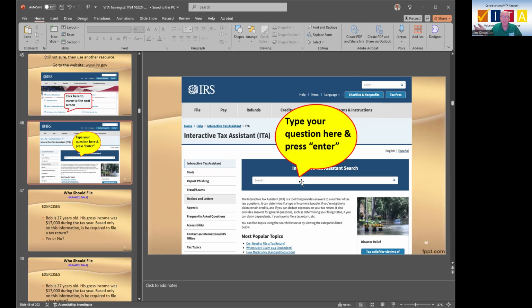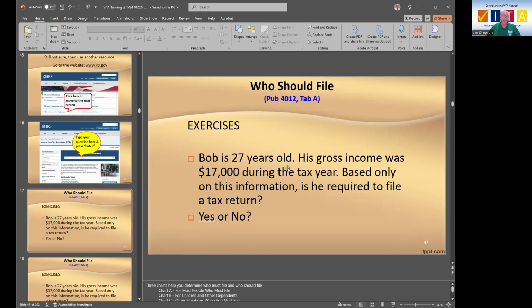Or the son gets audited or something, and then they may find, whoops, we did something wrong. So this is a way you could document your answers too. So here are some exercises. So right now I want you to hit pause and read this and pull up your 4012. I'm going to give you the answer in a second when you restart the video, but pause this.